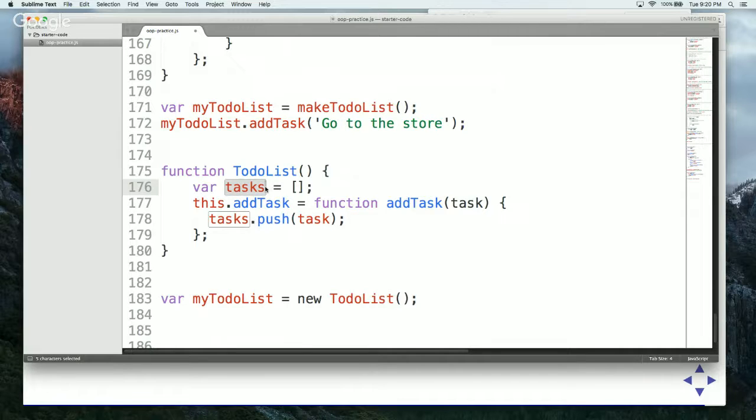So we may think this function is the same for every instance, but in fact, it isn't the same. It's subtly different, and the difference is the scope in which it was created. So that's why we have to move it into the constructor, because it needs to remember this variable tasks.